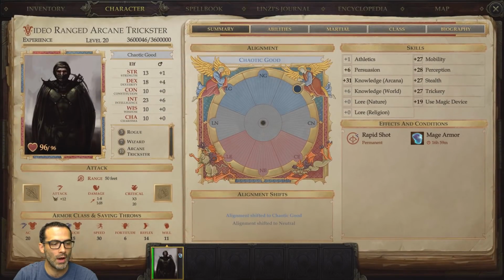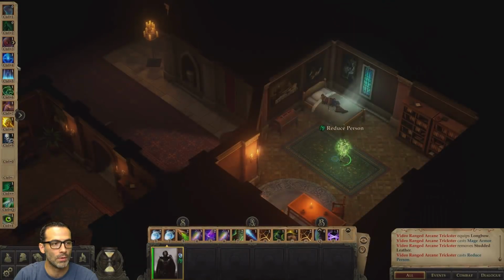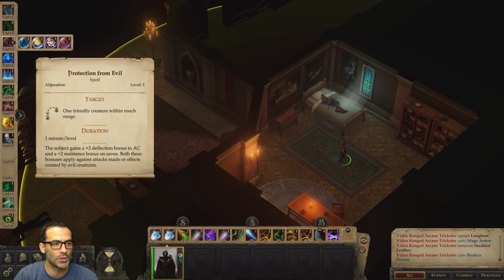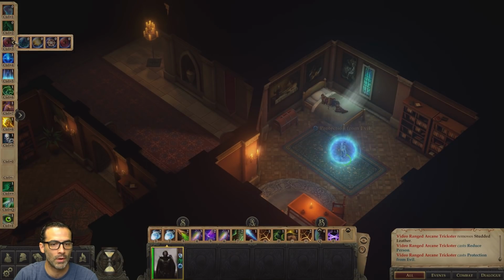But we're going to look at it right now. We are at 20 AC. We're just going to keep going with reduced person, which is now going to put us at 22. Protection from alignment, it's not really going to show, I don't think, but it's going to be some different stuff going on there.